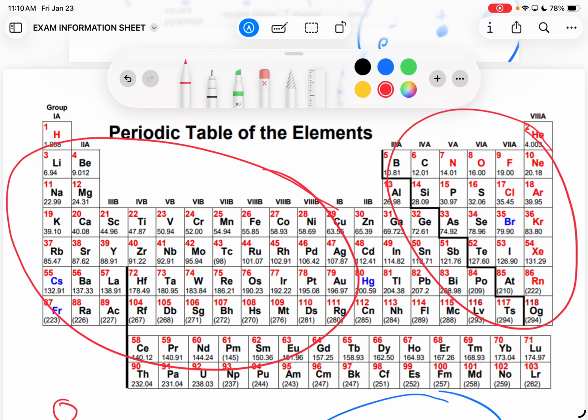The next question says something about what's the difference in how they bond. So ionic bonding, if you remember, we talk about it as electron transfer. The metal is going to lose an electron and give it to the nonmetal. So you're going to get a positively charged ion from the metal, like Na+, or Fe3+, I think it was. And then it's going to bond with a nonmetal that took those electrons. So the bromines took the electrons from the iron, and you get FeBr3, okay? That's the type of bonding when we talk about ionics.